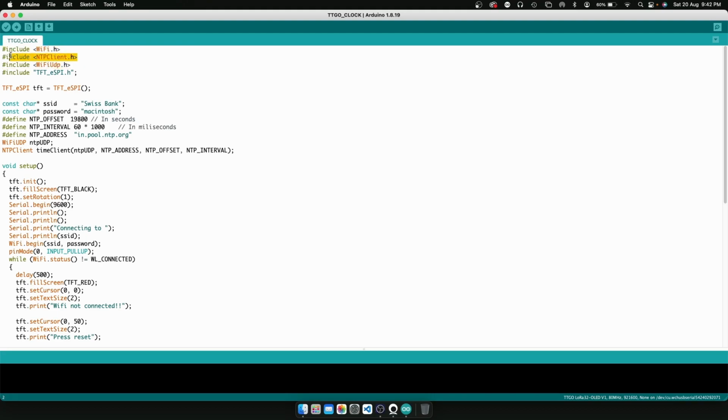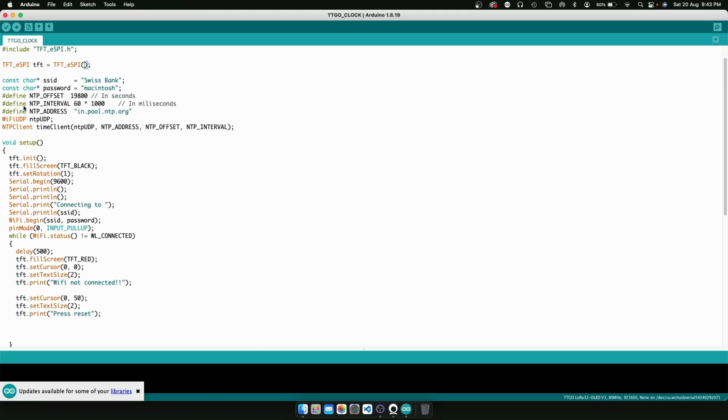This one helps us to connect to the server and get the time back. Here we are setting up; I'm going to be using the TFT eSPI library for my display. You can use any other, like Adafruit GFX. I'm defining my display, which is the inbuilt eSPI display, already attached to the microcontroller.